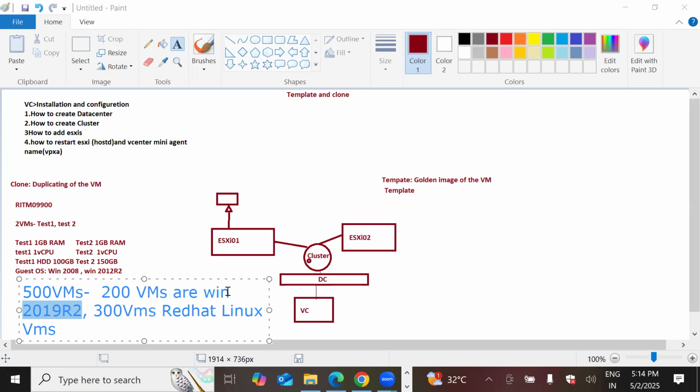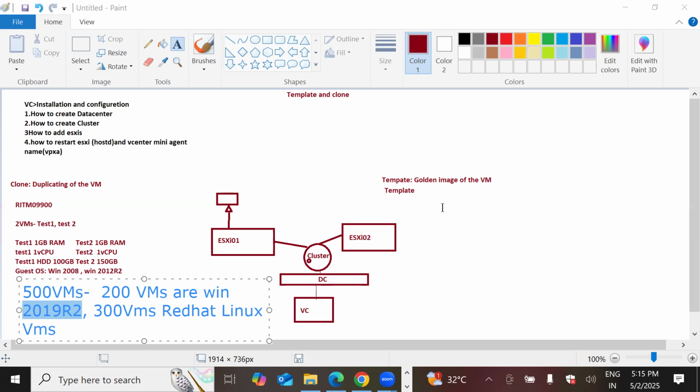In that scenario, customer is going to ask some 10 VMs. So what he will do? He will just create one VM, which will take hardly some 45 minutes. Then he will right click on that and create another 9 VMs, which is the process called clone. Right? Correct? But still, if the customer is asking 10 VMs, you don't want to spend that 45 minutes also.